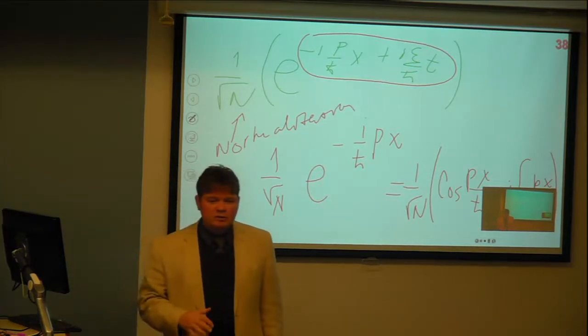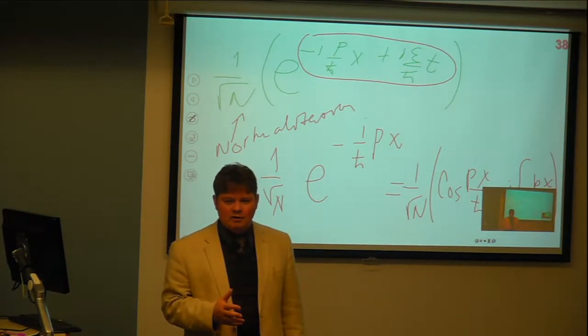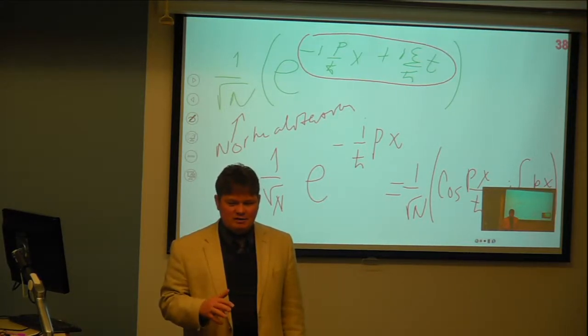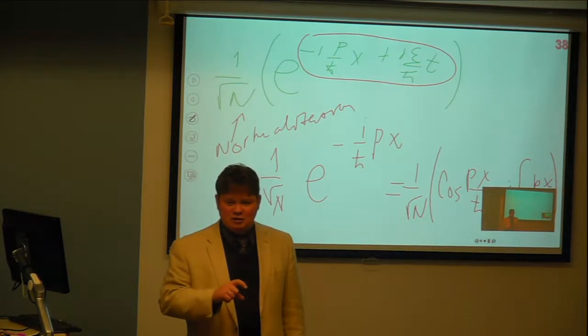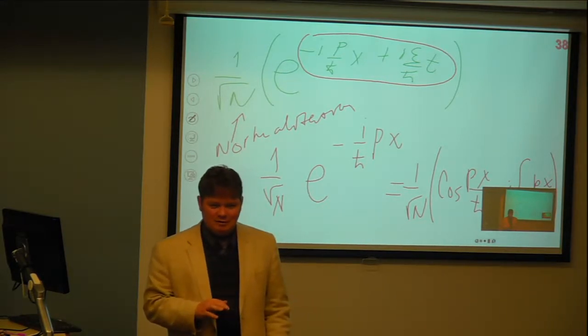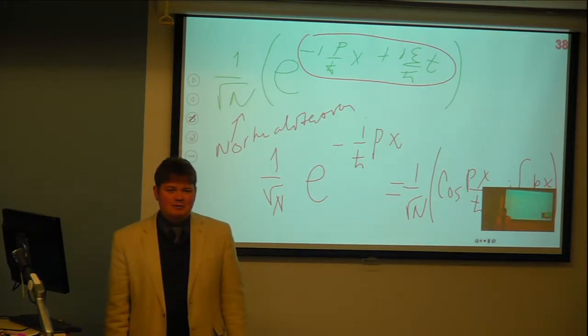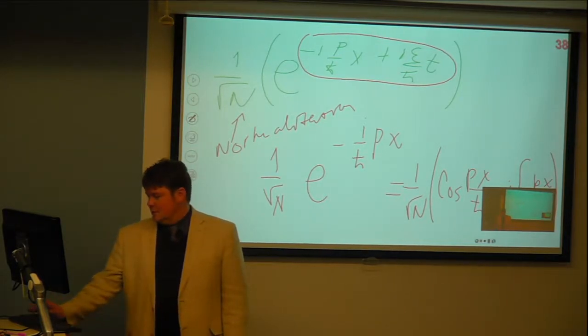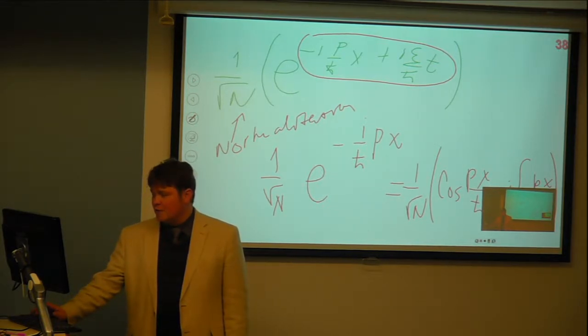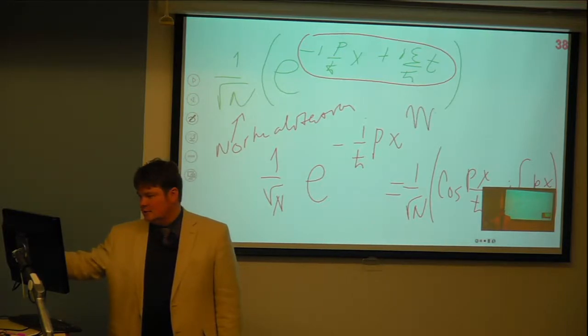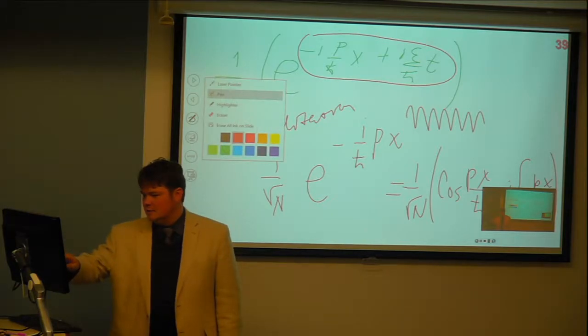In some problems, you will literally find this factor. In most cases, it is constant. In some crazy cases, it changes with either time or space. But if you say normalization in public on some exam, no one will tell you that you're wrong. Okay, so plane wave. Large momentum means there are dense fringes. Low momentum means there are sparse ones.